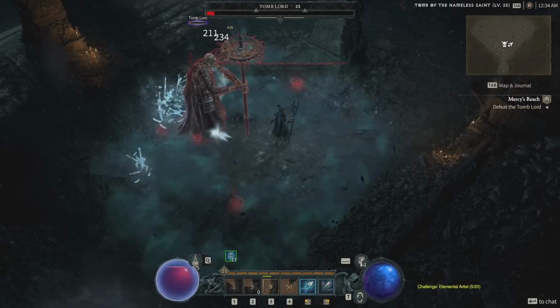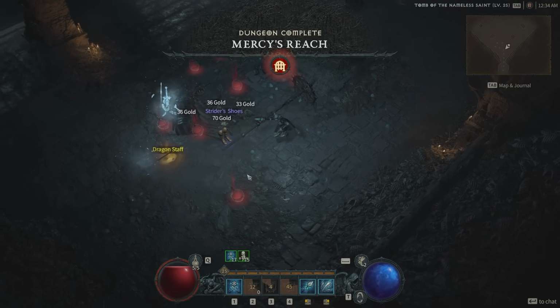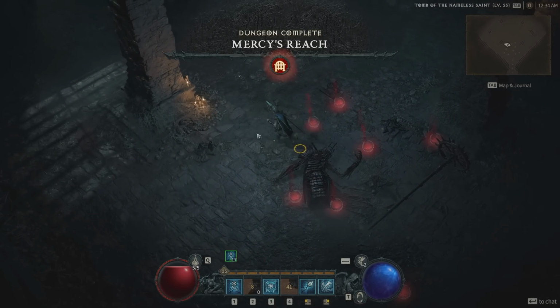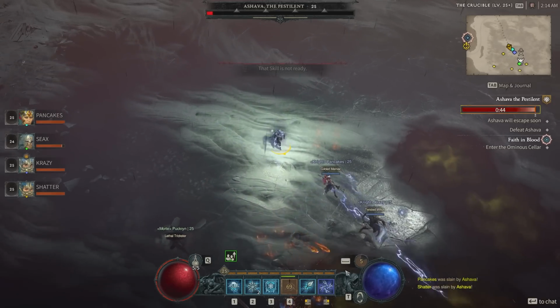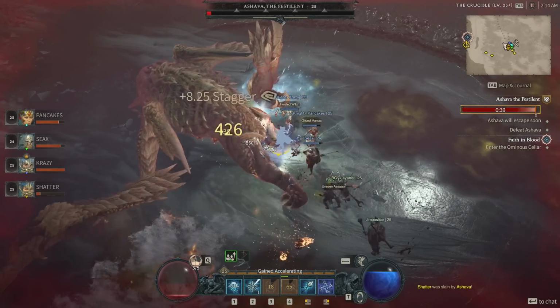I haven't personally used this method against Ashava, but I have used it against other spongy bosses and the results are amazing. If you know of any overpowered ability combos for either the Rogue, Barbarian, Necromancer, or Druid, please share them in the comments below.